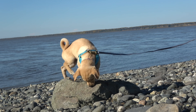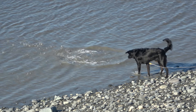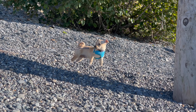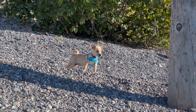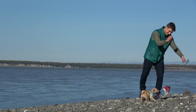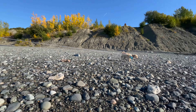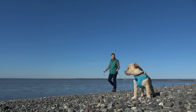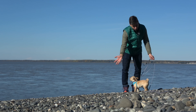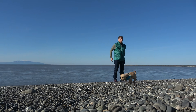Look how brave she is — she just jumped up on that rock! It's important to keep your eye out, be aware of your surroundings, make sure there aren't any other dogs that might run up to her. I just want her to explore right now — hence why she's on such a long lead. Really key when teaching a recall is to also give them the freedom to resume doing what they want to do within reason. She looked back at me — just going to give her a treat. But I'm not going to insist on training. This is first and foremost a socialization outing.